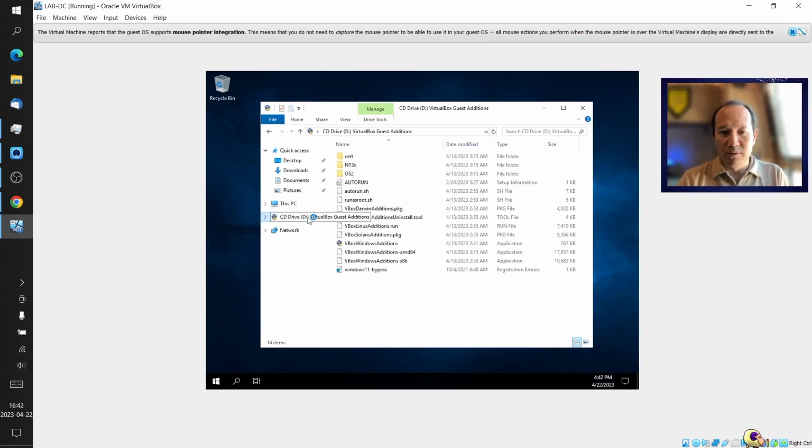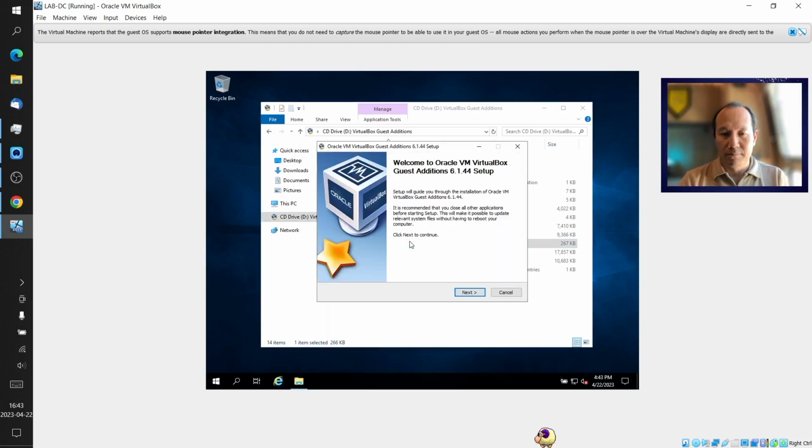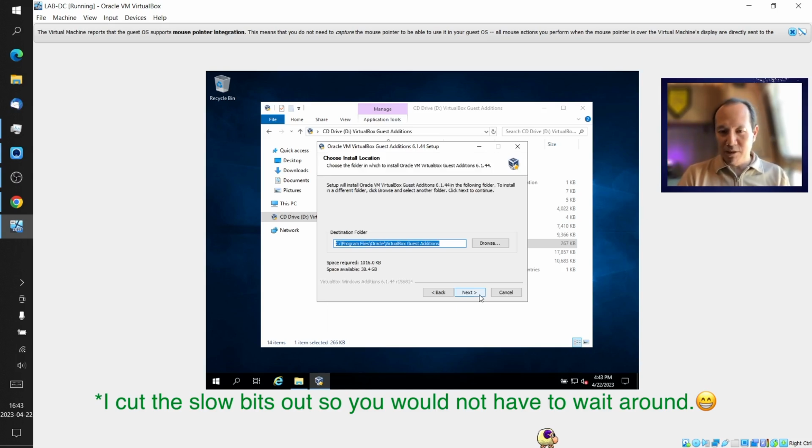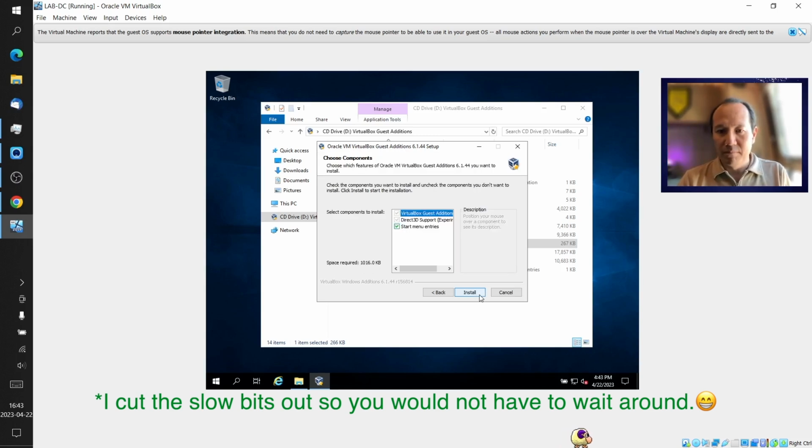So Virtual Editions, I'm going to go ahead and double click on VBox Windows Editions. And that mini applet will actually choose between 64-bit or 32 as necessary. There we go. Now this process seems a little slow on my system right now. It's actually because of my screen recording. It actually runs a lot quicker if you're not screen recording the process.